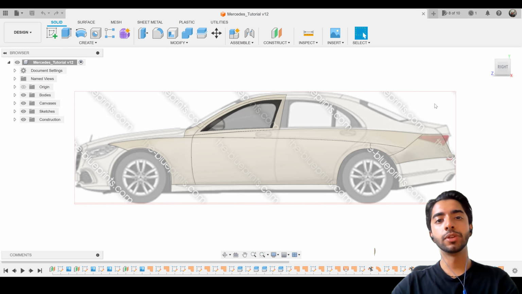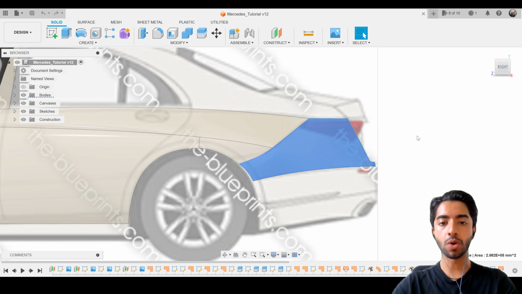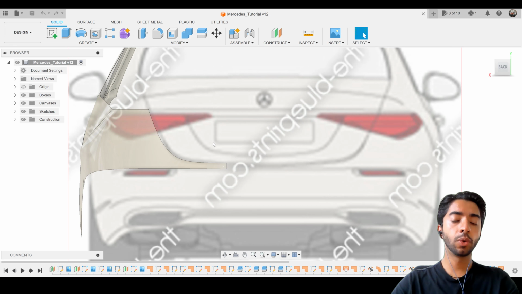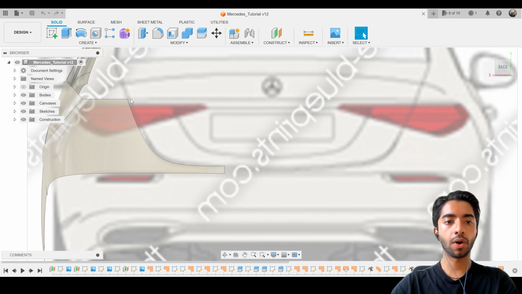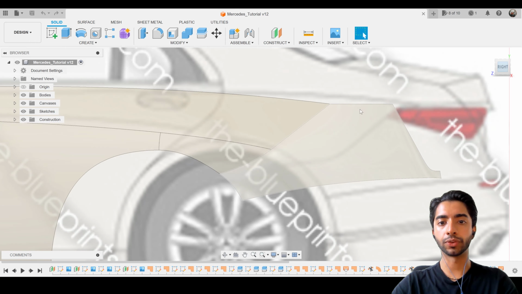Okie dokes. So in the previous video, we stopped over here where we had built this section, which was quite a complex surface that extends from the side view and goes all the way till the back. So we ended it somewhere over here. And in this video, what I would like to do is focus on this section over here. So we'll take it all the way to the middle section. And we'll also add this section over here, which is just the thing on the top.